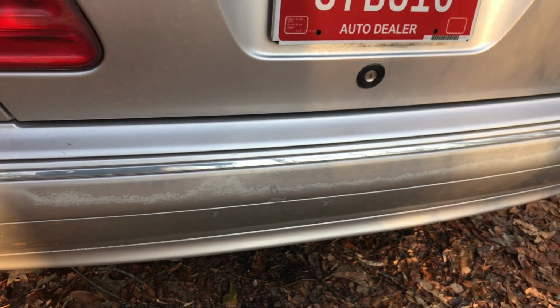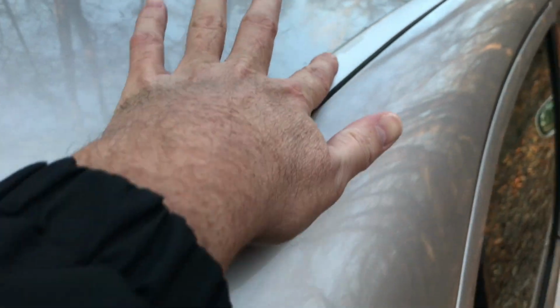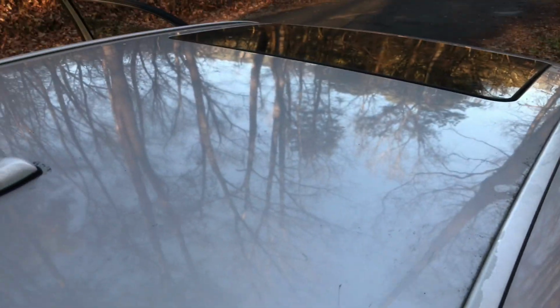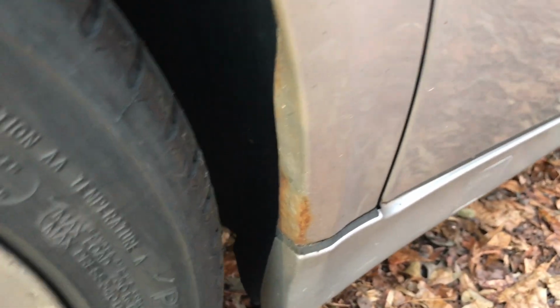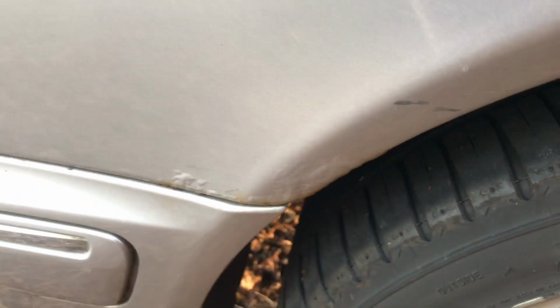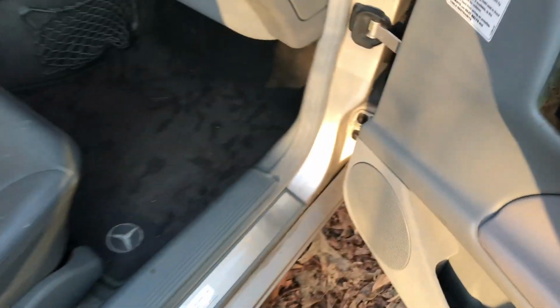There's some paint deterioration on the plastic bumper, and there's some on these plastic pieces that run up through here, as you can see. But you know, all the metal painted surfaces are good. Got a huge thing of sap. You know, it needs a good bath. But same thing back here. Got some rust showing down here, bubbling. None of it's horrible. Sneaking in down there. But I crawled all underneath the car. All underneath it. And underneath it looks very solid.